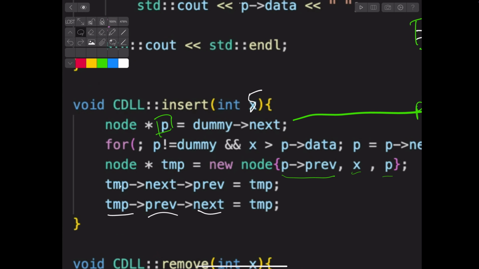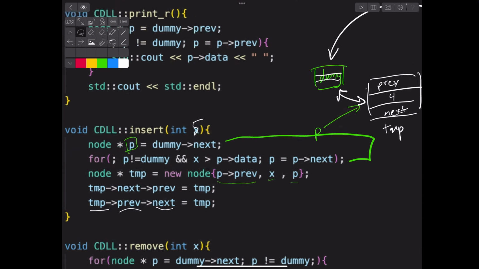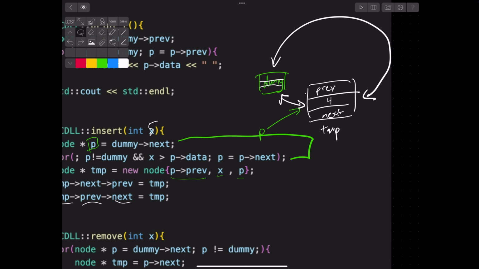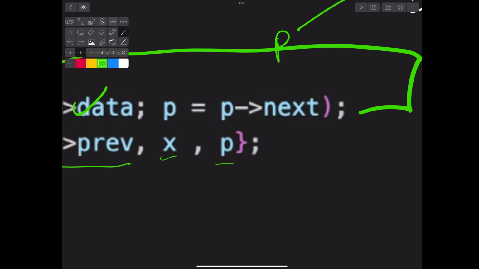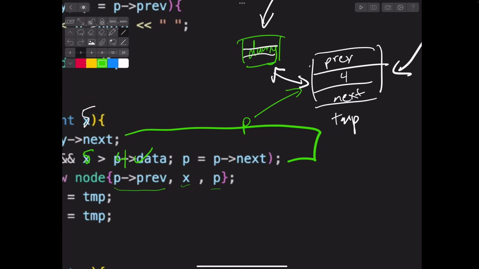And then we're going to go through our circular linked list for as long as P is not dummy, which currently P is not, and for as long as our number is greater than whatever P data is. And 5 is greater than 4. Let me draw in a different color. 5 is greater than 4, so that checks out. And then we're basically going to make P equal P.next.